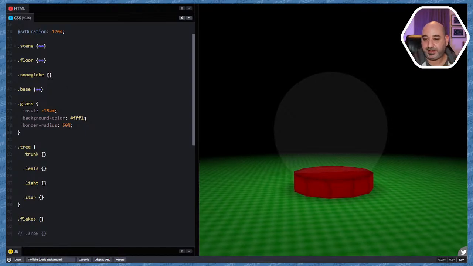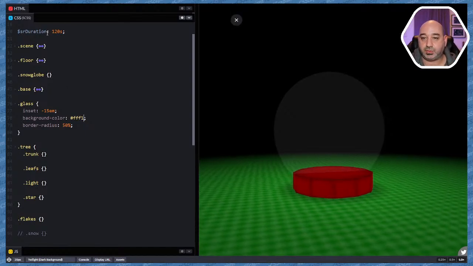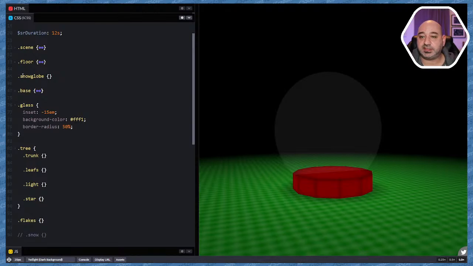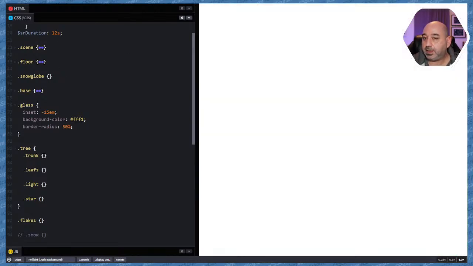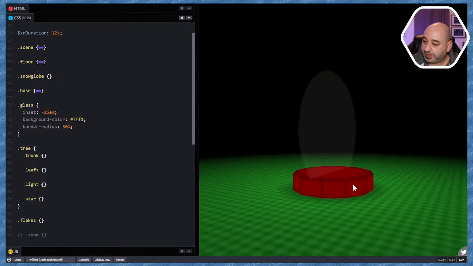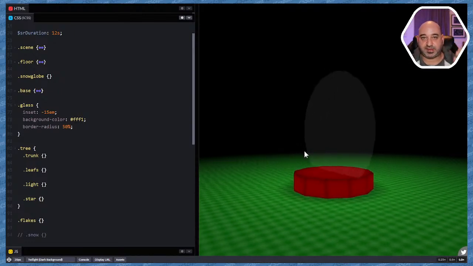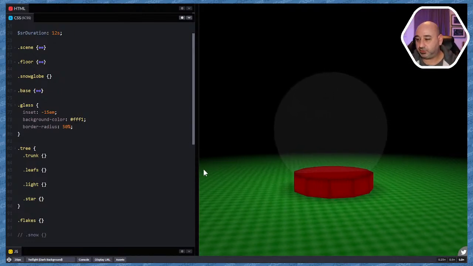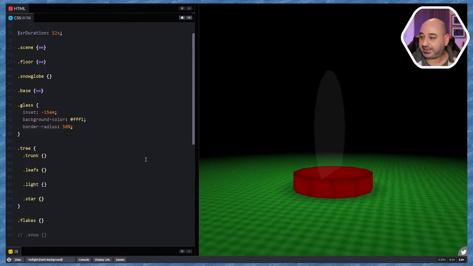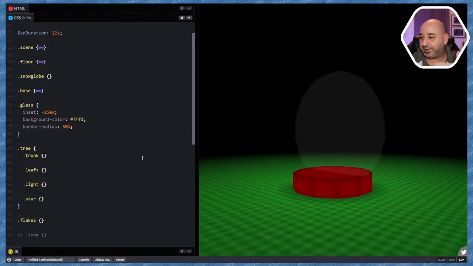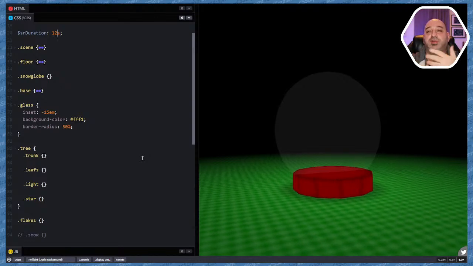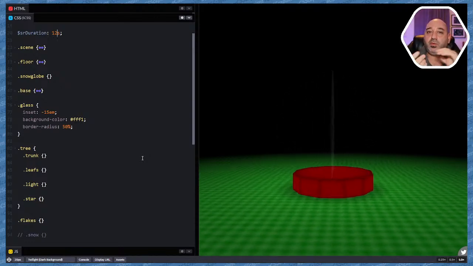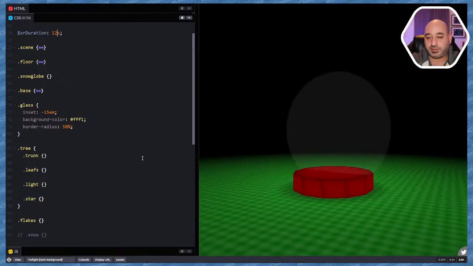But the thing is, let's make this rotation a bit faster. Let's make it 12 seconds. Yeah, so you can see when it rotates, it's just flat. It's not a glass. In order to make our mind think that it's a ball, not just a plain circle, we need to rotate it in the counter direction.